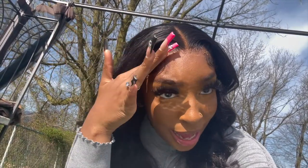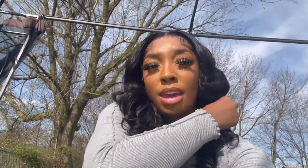This is giving. It's just giving. This is supposed to be an undetectable skin lace. It's HD and it's definitely giving HD. It's definitely giving, you can't see it. My curls have dropped a little bit on the bottom. I did do a little bit of layers in the hair because the frontal part is a little shorter than the rest of the hair.